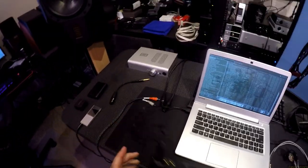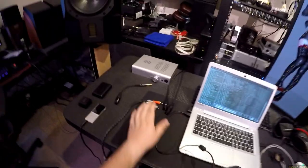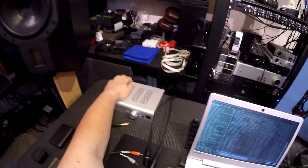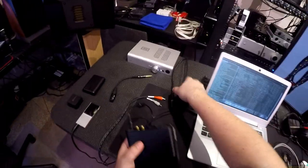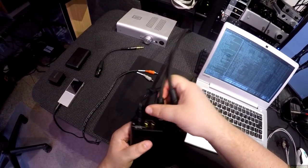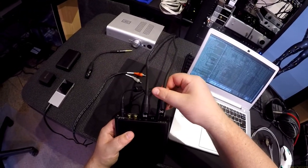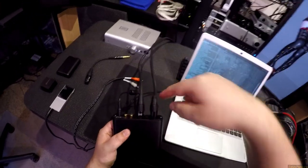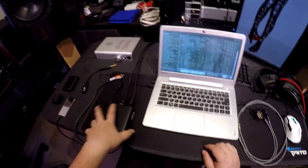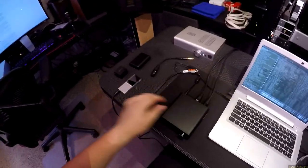Let's find out. Sources today, since it's got two. Got the Jotunheim hooked up to this, and I'm using the balanced outputs. Actually, the balanced pre-outs, XLR, because other than my XDA2, which is indisposed by being behind this wall of stuff, this is the only other balanced DAC I have. Truly balanced. Truly. And then this is completely 180 degrees of that. This may not run off of the laptop's power. We'll see in a second.